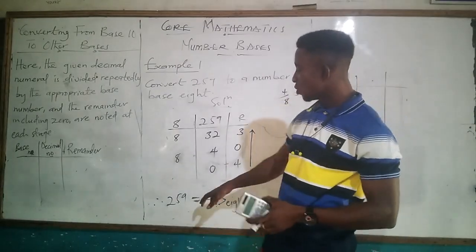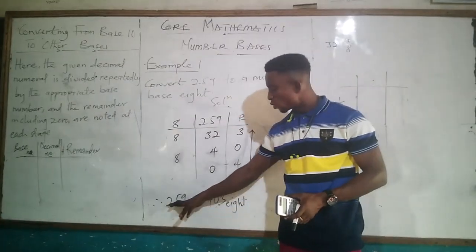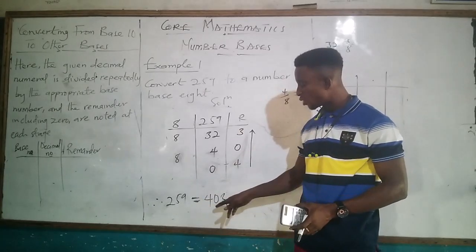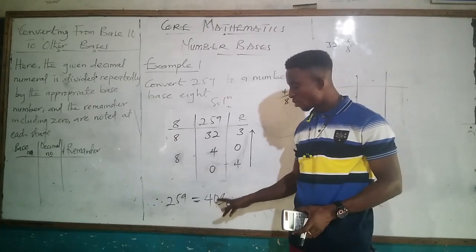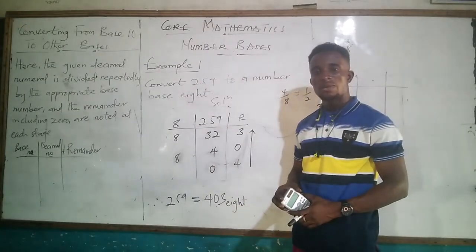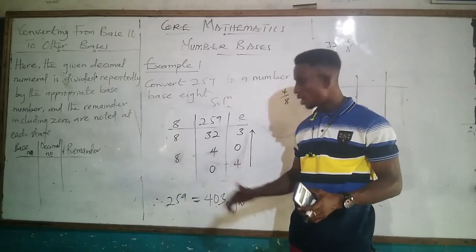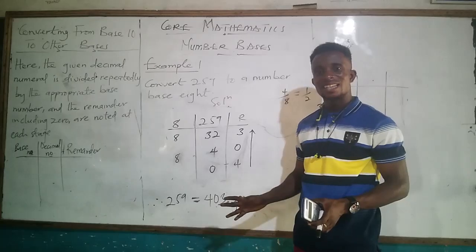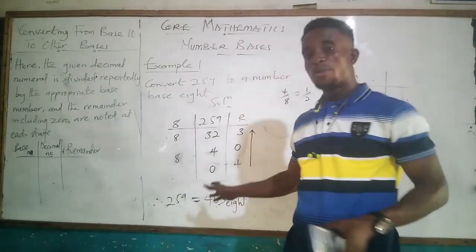So that is that. So this one, base 10 has been converted to what? This. So this is what? 259 units. So division into 8 will get you what? 3 units. Then what? 0 groups of what? 8. But I will have 4 groups of what? 64s. Please, are we getting that? Because 8, 64s. So 64, 8 will get you something plus the 3. Are we getting that? Yes. Okay, so that is that. Shall we proceed?